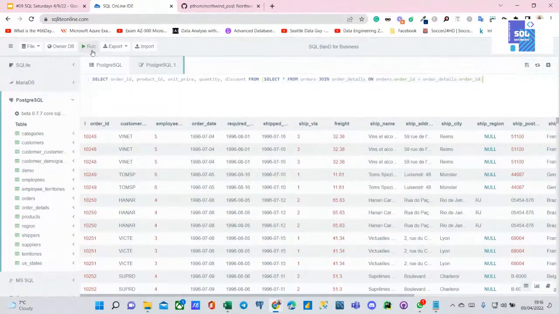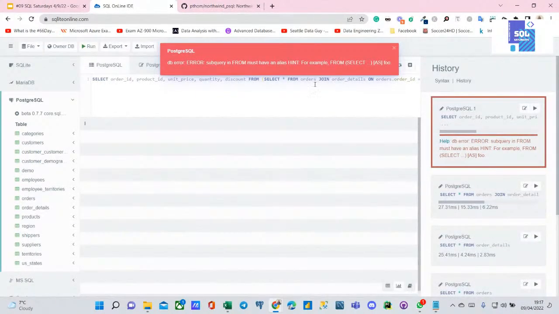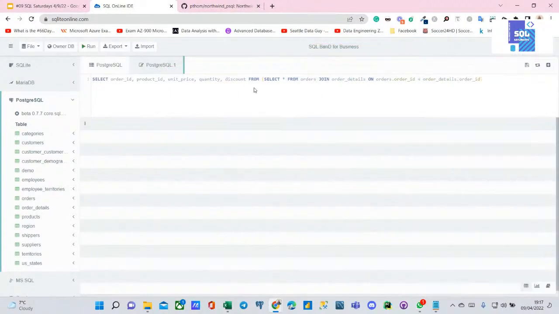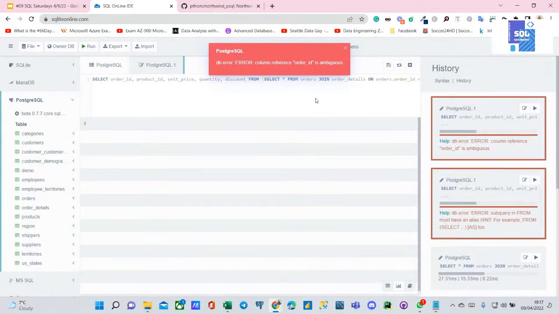Of course, if I run this, it's not going to work for reasons many of us know, and this is an issue with alias. Because now we have two queries, it's important to use the alias, and we can always create that using the as statement. We want to give this a nickname. Because we have two queries together, we need to give this a nickname, and the nickname I can give it is, say, first table. You can give it any name. When we run this, we are still getting another error, and this error is talking about ambiguity.